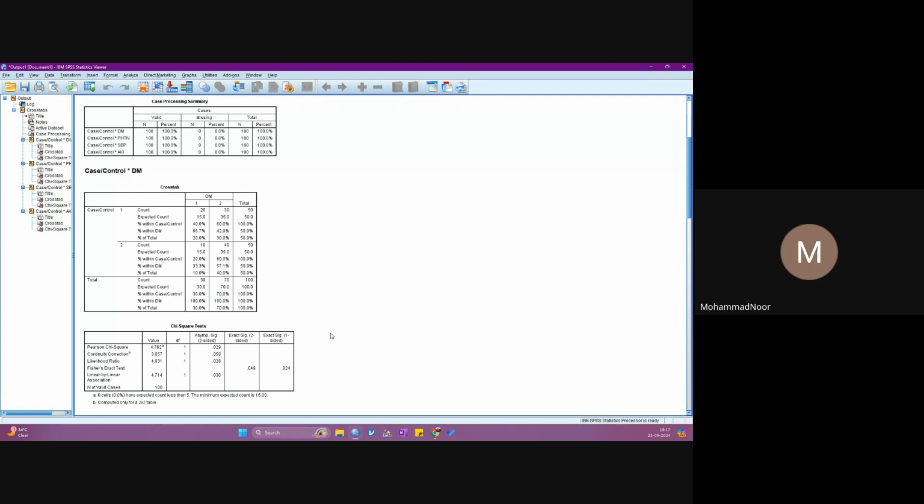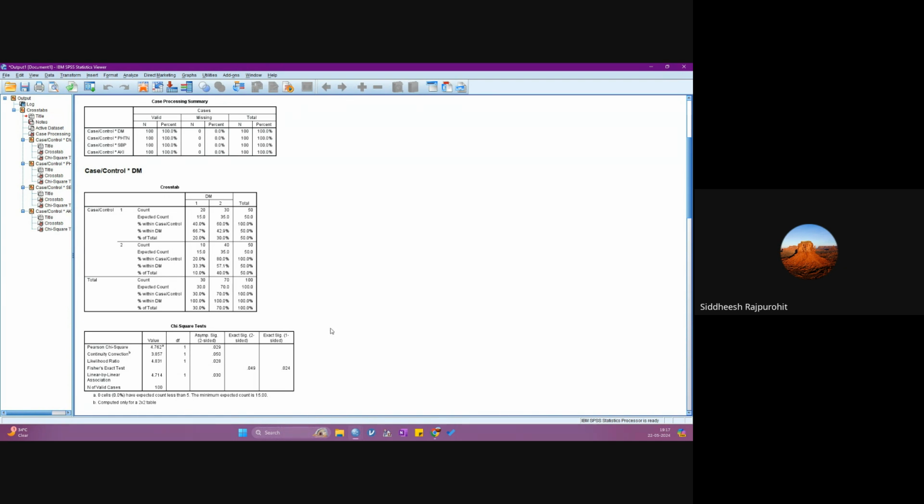Everyone? Yes, sir. Others? Do we have any doubt? Simple thing, no? So if you want to find the association or relation between two parameters, they should be in categorical format, and you have to apply chi-square. If you have data in continuous format, then of course we can't apply chi-square. For that, we have to apply t-test, but not chi-square. For chi-square, we need what? Categorical variables. And your expected count should be more than 5, not equal to or less than 5.